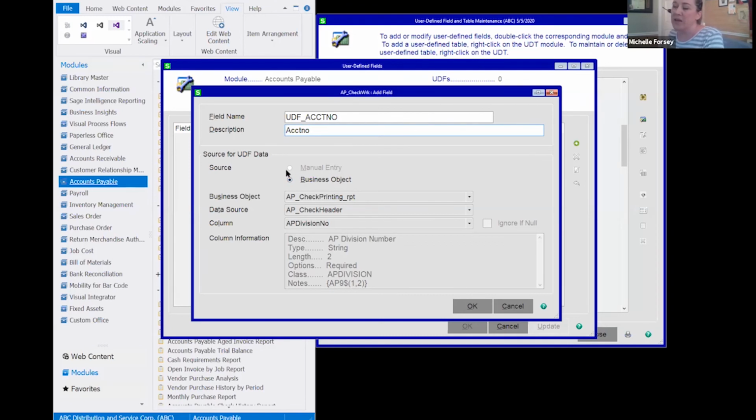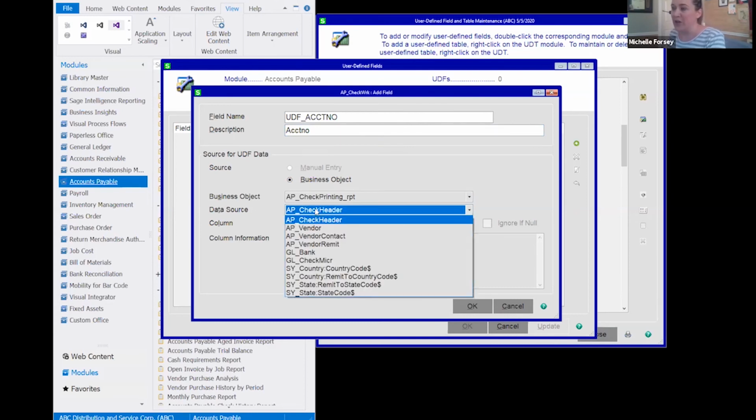You can see here, because it's a work table and it's a report, we can't actually enter any information in. It's only going to read that information and put it on the report itself. So the manual entry that we did last time is not available, and now it's doing a business object. So it's going to go out and pull an object from another table. So this takes a little trial and error. You can just click through and play, or again, just email us. We're happy to do it.